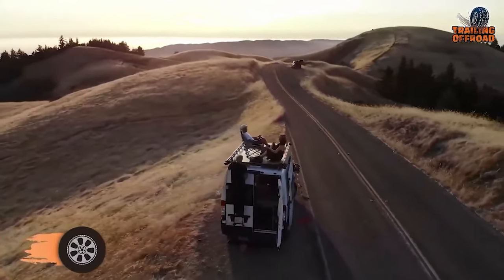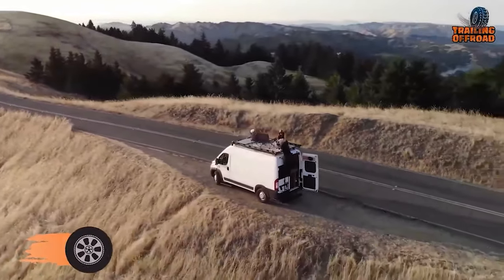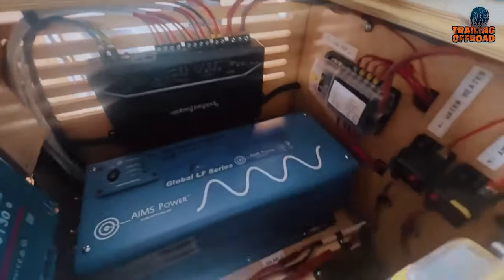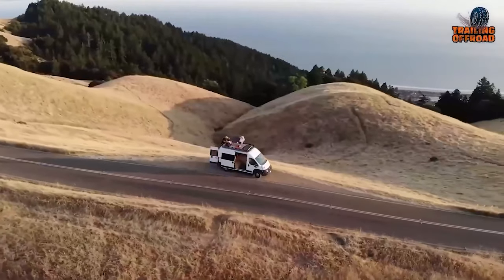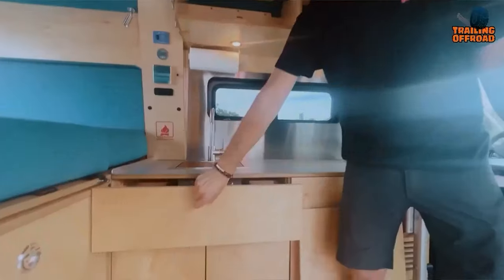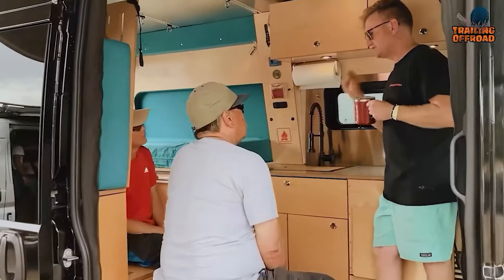Take the adventure one step ahead with the Glampervan 136, a fantastic combination of pure off-roading and luxury. To redefine the meaning of RVing, Glampervan designed this model for multiple uses and named it the multi-use vehicle. The initial design was based on a Ram Promaster 136. This 4x4 campervan is quite powerful, not only for recreational getaways but for some serious adventures too. The interior features a queen-size bed with a memory foam mattress, proper storage space, refrigeration, hot water, and more.